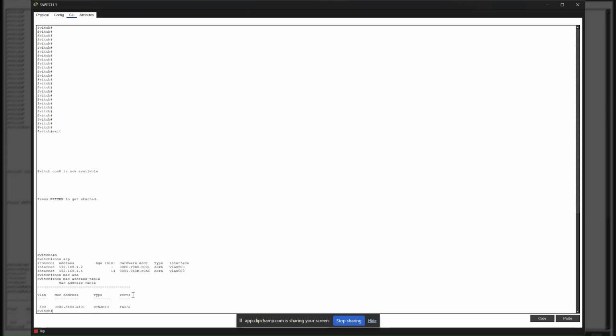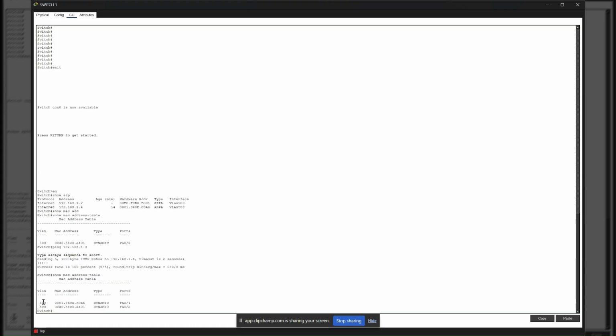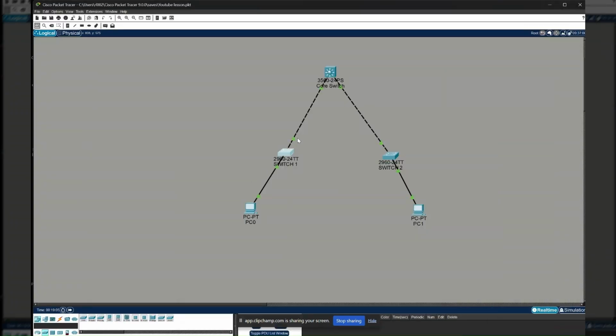And we're not seeing it here, so we'll just do a ping real quick. 1.4, let it ping, and then we'll go back to the show mac address-table. And as you can see, it shows up, C086, and it says we're connected to F01. So that is the best way of figuring out where devices are connected. A little note about that: as you just saw, sometimes they won't show up in the MAC address table or the ARP table, so doing a ping does help.